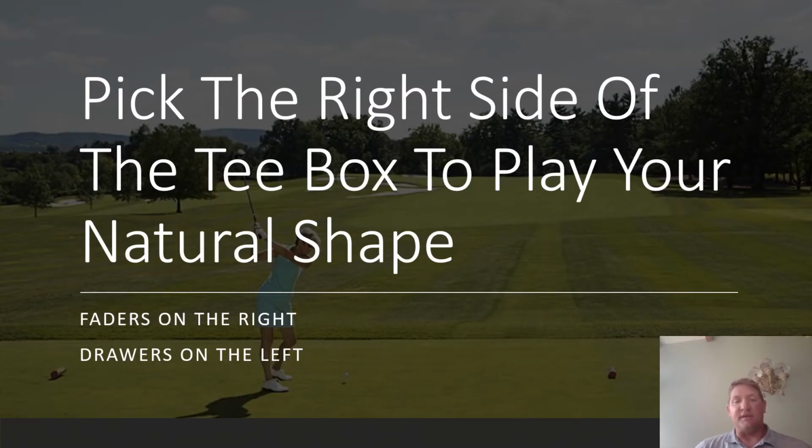Next off the tee is picking the right side of the tee box to play your natural shot shape. If you typically play a fade, a ball that curves to the right, or slice, you want to set up the golf ball on the right side of the tee box to open up that fairway. It'll just look bigger to you. So aim your body or your stance line 5 or 10 yards into the left rough and just play your little cut. It's not a bad way to get around the golf course. Again, confidence comes from predictability. If you know it's coming, it's easy to play it.